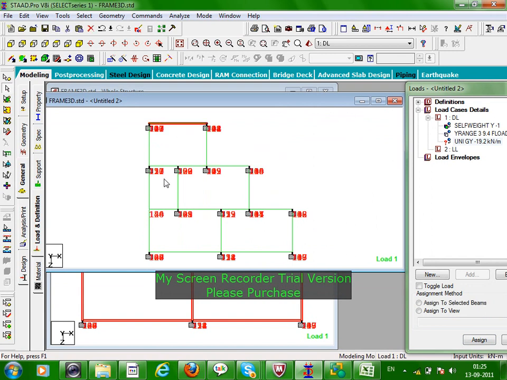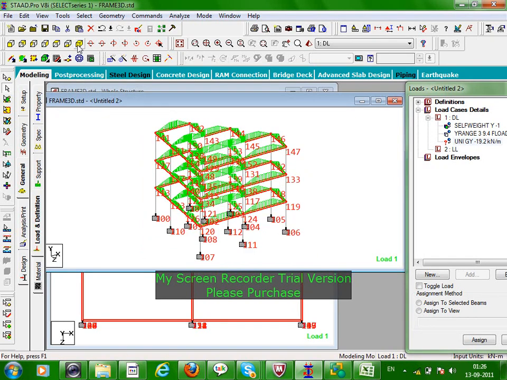I am selecting this beam, then I am pressing Control, and now I am selecting each of the external beams one by one. Then after selecting this, I am checking the isometric view.